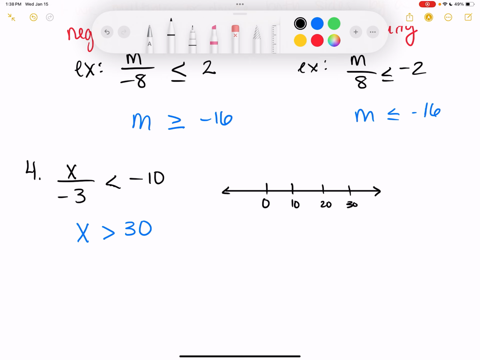So, when you're graphing your solution, it graphs the way of your final answer, okay? So when you're going to graph it, ignore the first thing you have. You're just looking at your final. So this one is going to be pointing which direction? To the right. And is it a parentheses or a bracket? Parentheses. Yep. So it's going to be a parentheses here at 30, and it's going this way.